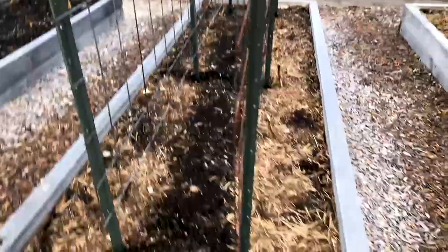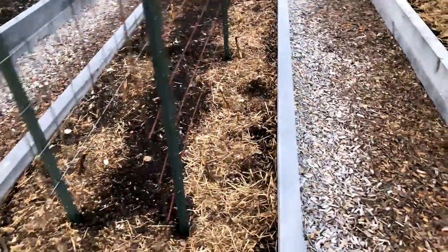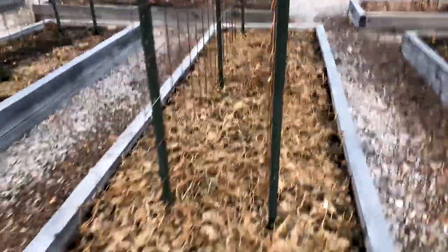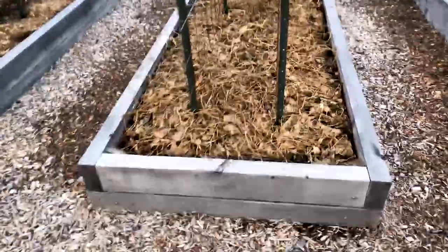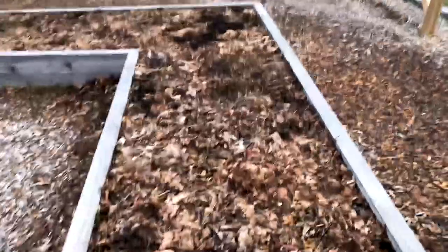When you have this many beds, it's just a lot easier to do it with a wheelbarrow than taking bags and pouring them out. So that's already done for next year - it's going to break down over the winter. These were beans and you can see here that I trimmed them above the soil line. I basically just laid all the plant material on the soil and I'll let that break down. It works as a mulch - a really nice mulch because it doesn't blow away.